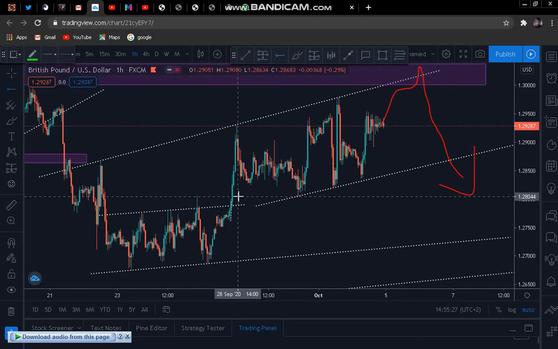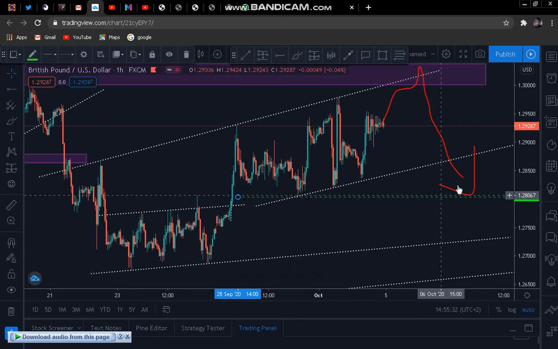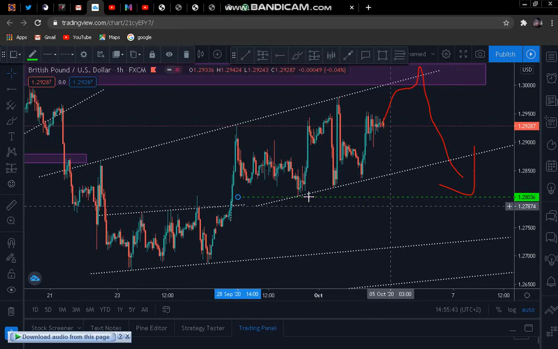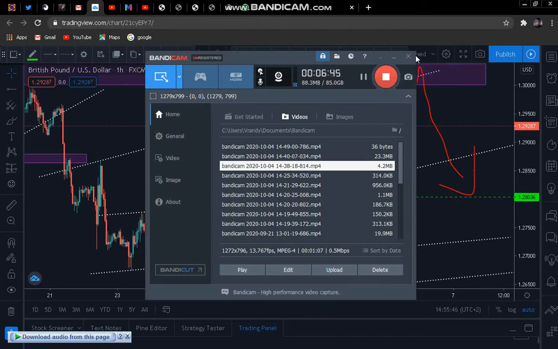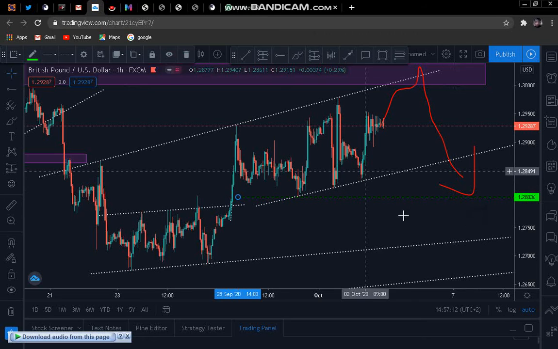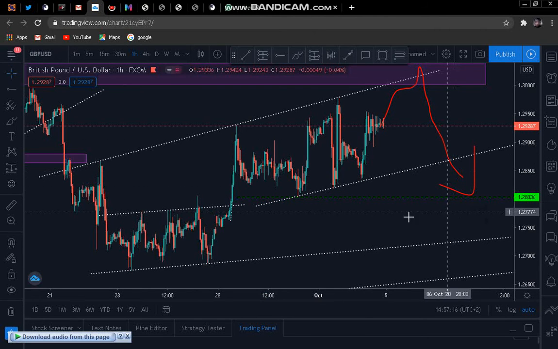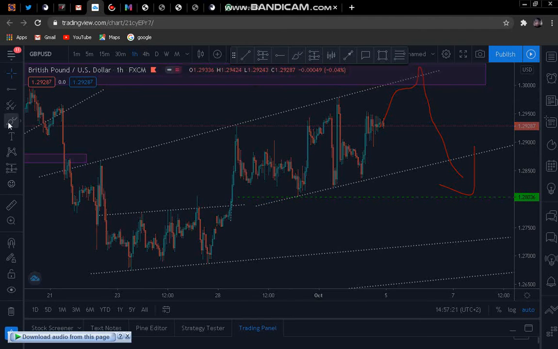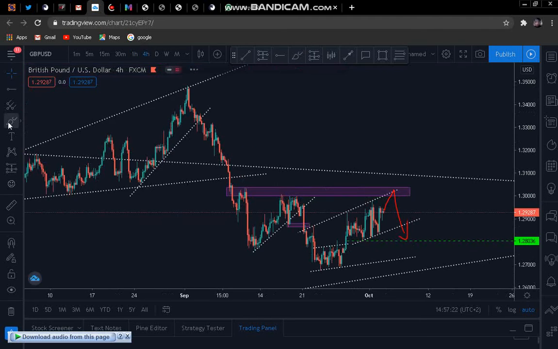this is where our target will be, right? We set our target here, we close it. Or if you are a more patient person, you would set a trailing stop, because the play out for this trade is there's a good chance that it will move down into this area.